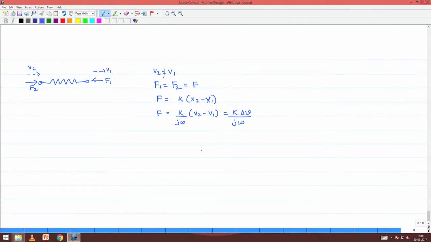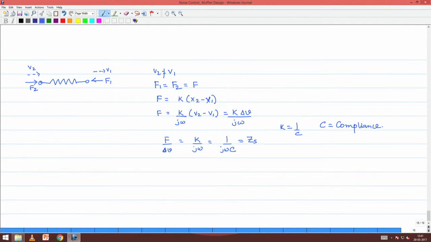Delta V is the change in velocity between the input and the output ports, just like delta F was the change in force between the input and output ports. So, therefore, finally, we get F by delta V is equal to k by j omega, and just like electrical people do, we would change over from stiffness to a compliance notion. K is 1 by C, C is called the compliance, reciprocal of stiffness, and this we can denote as ZS. This is also another form of impedance, that is a ratio of force and velocity.